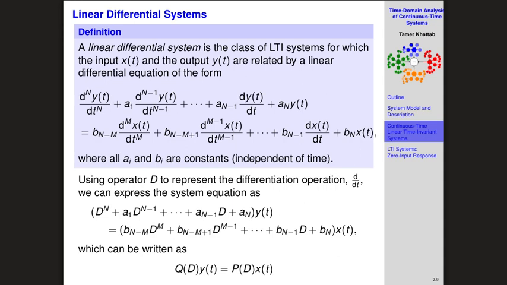And this system is going to be time invariant because the different system parameters, the constants A1, A2, and the B, and so on, are not a function of time, which means that if you shift the input, the output of this system is going to shift with the same value without any other change. That means it is going to be time invariant. So any system represented by linear differential equations such that the parameters of that differential equation are constants, not a function of time, we know that this system is linear and time invariant.